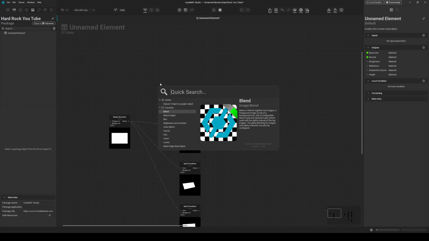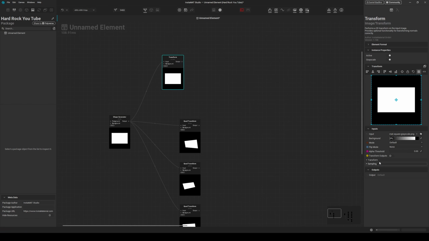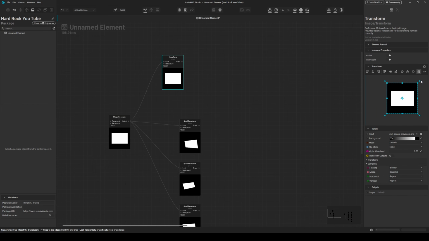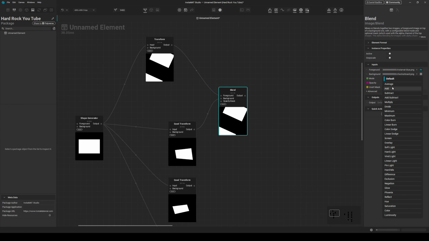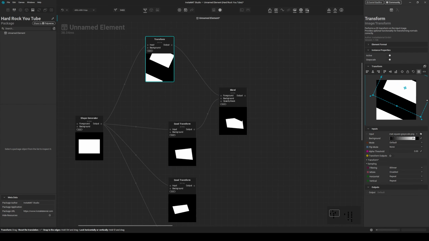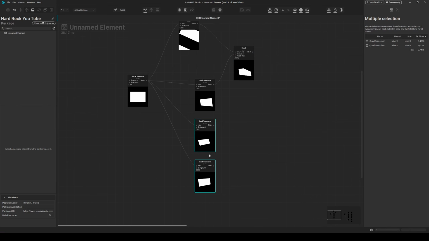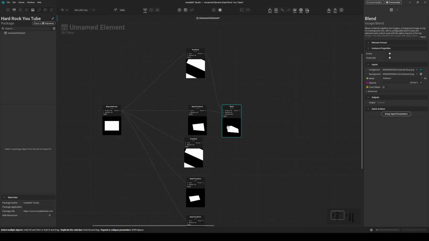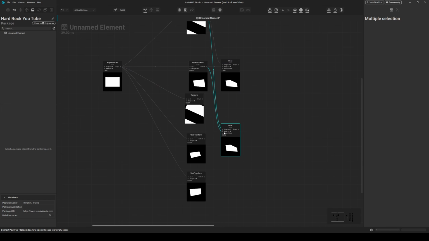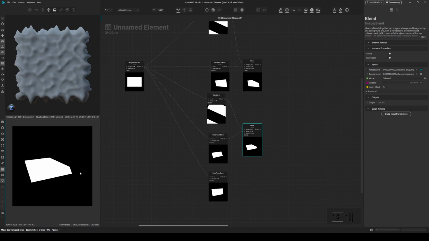So what I will do now is I will use the transform node. And let's rotate it a bit. And in this case I will subtract it from our initial shape. Now we can see what we are doing and we can adjust this. And yeah, this one corner might be enough already. But we will do that 3 times and we want to have 3 different results. So let's just do that. Let's see what we are doing here.